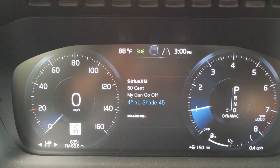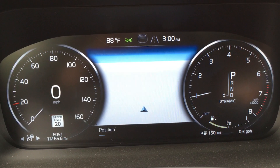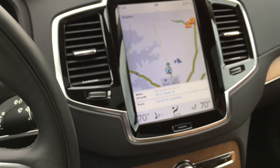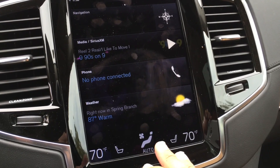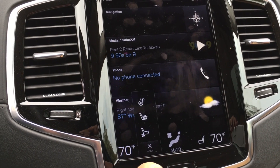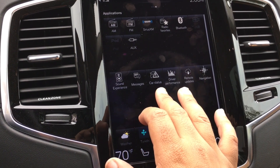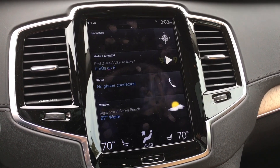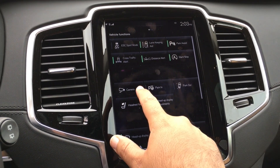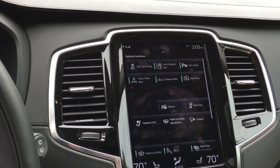Moving over to the dashboard, you'll notice there are very prominent visual displays in the car. One is right in front of you with gauges and all the information you need now. The other is a 9-inch tablet-like interface called Sensus — that's for information and controls you need whenever. You scroll through your settings, slide your screens back and forth, get to your app screen, and press the button at the bottom to return to the home screen. If you swipe right, those are your basic vehicle settings, and you can configure them by pressing and holding each one and moving it to where you prefer.